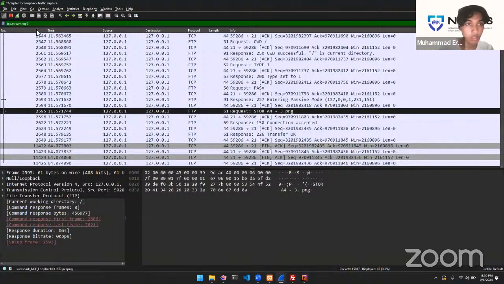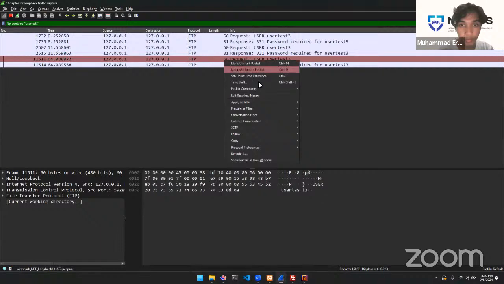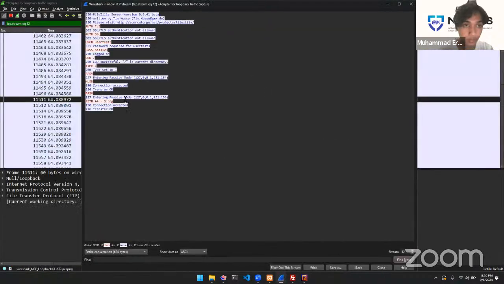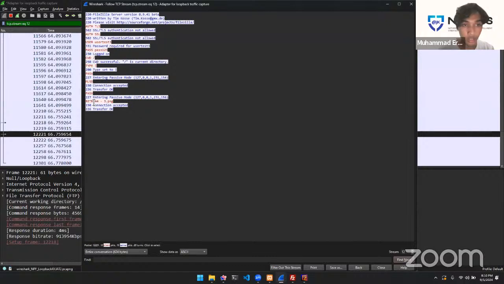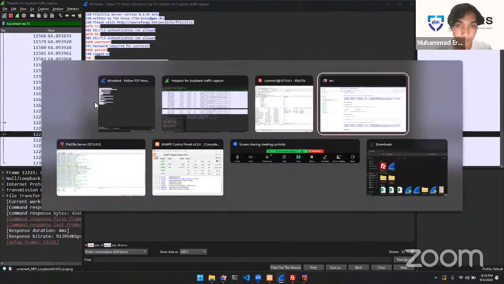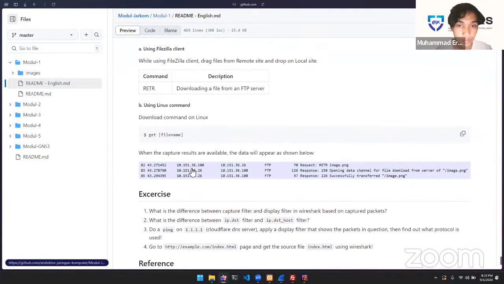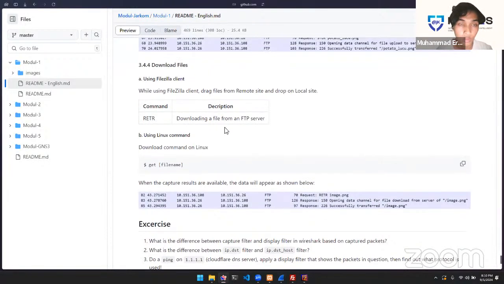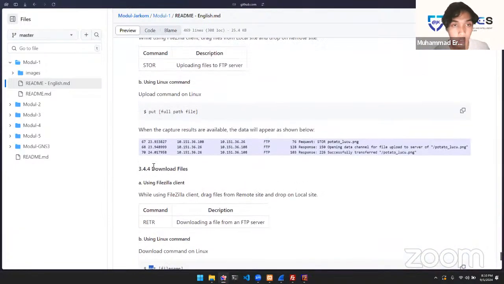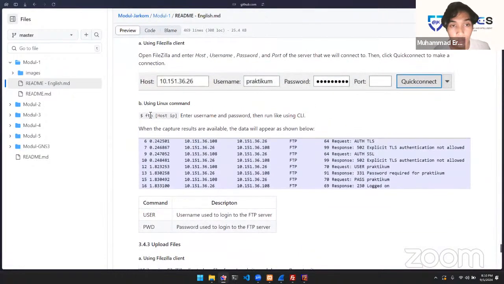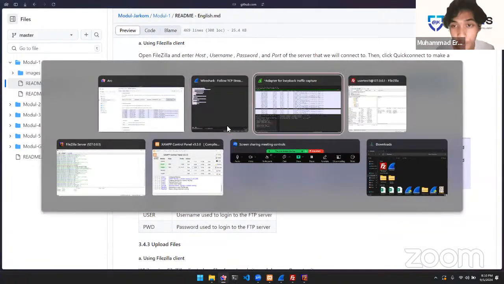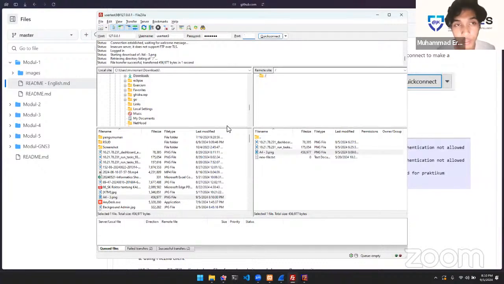Okay, I just filter that again. Follow this. It says RETR, which means we download files from the server to the client. If you're using Linux commands to operate the FTP client, you can use get, put, or ftp to connect, but we have the GUI for the FileZilla client, so you don't need to type all of those things, just drag and drop.